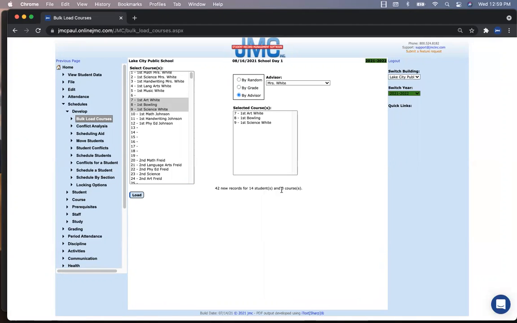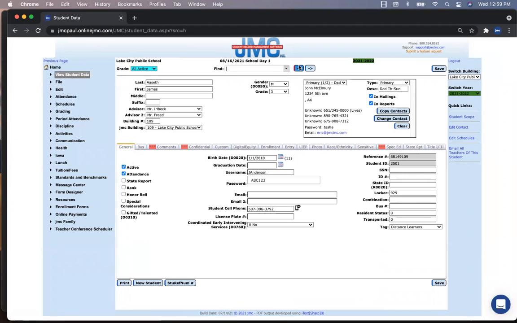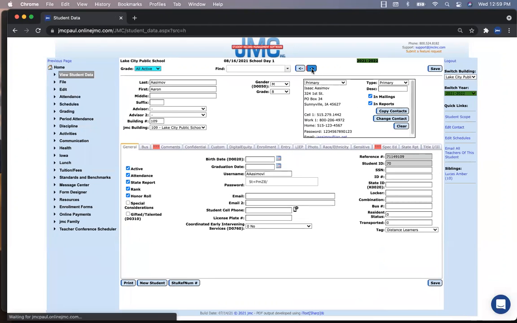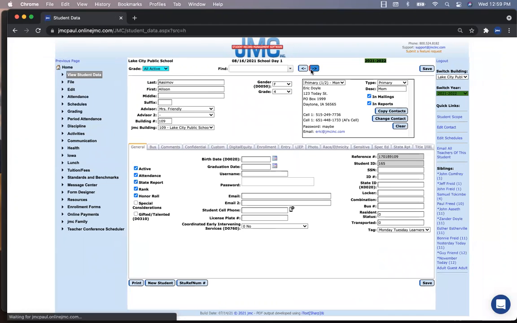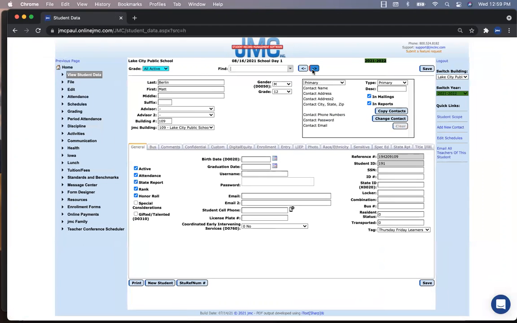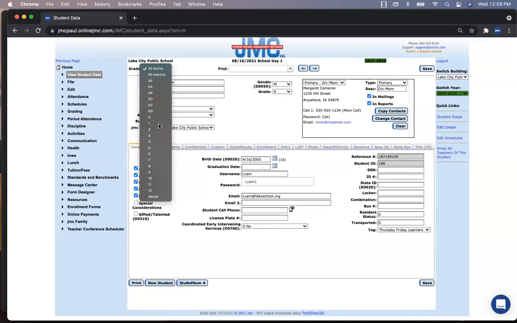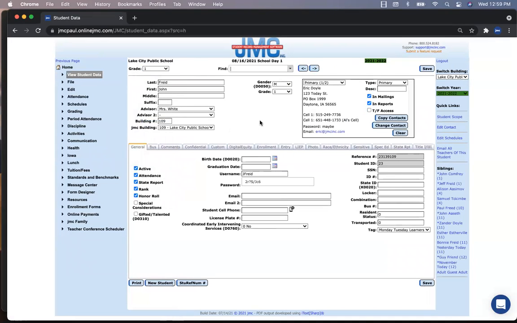Now, you can start typing your questions in if you want to, but what I'm going to do is show you what it looks like on a student schedule. So under the View Student Data screen, I'm going to find a kid with Mrs. White. I can actually just choose my first graders here. So I probably should do as my advisor, Mrs. Friendly, Mr. Freed. I like to waste time, give people a chance to type in their questions. Well, I'm just going to come here. I'm going to choose my first graders. There we go, Mrs. White. So John Freed has Mrs. White. If I go to a student's schedule, I'm going to edit schedules.